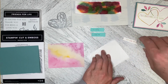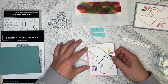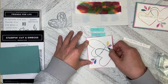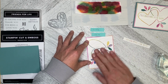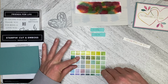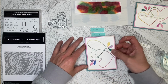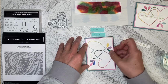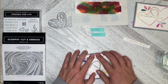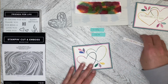So we're going to adhere this down. Again, putting adhesive all the way around the edge because the edges are very waffly. So we're going to line this up. Sorry, I'm probably out of frame again. And drop that down like that. And then we're going to flat mount it. You could dimensionalize this if you wanted to. I'm just going to flat mount it to the card base, and it's a Lost Lagoon card base, which picks up the colors in the card really well. I was going to put it on a Lemon Lolly card base, but it was kind of too light.